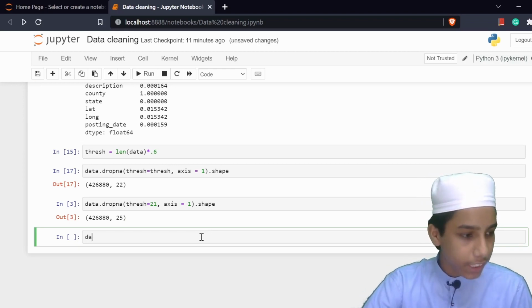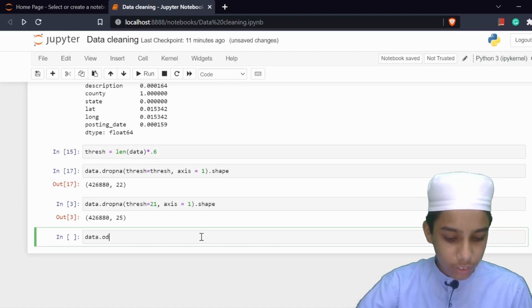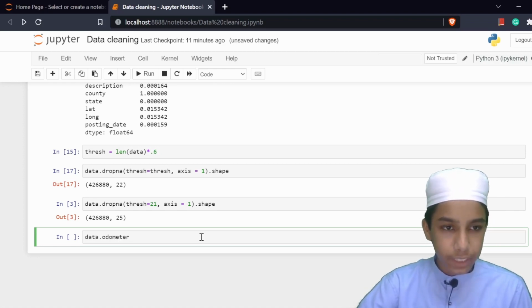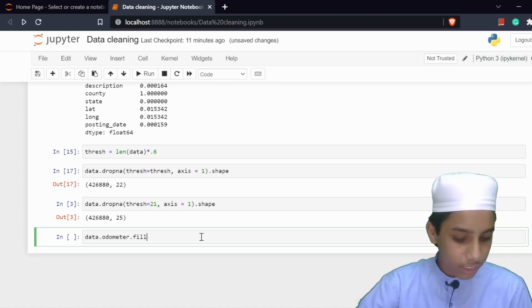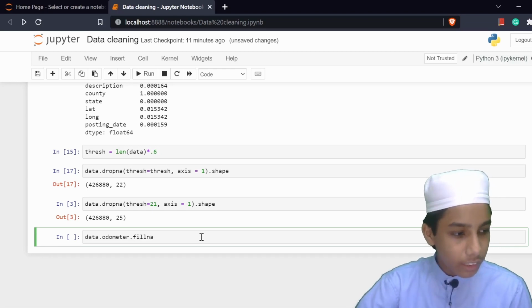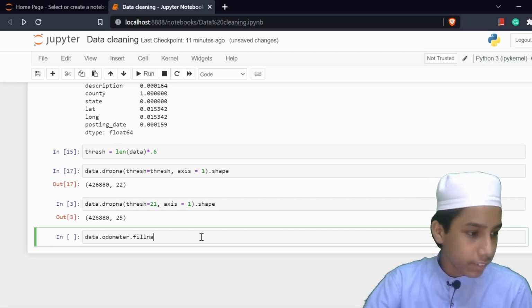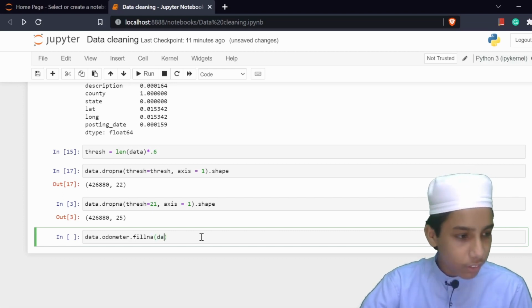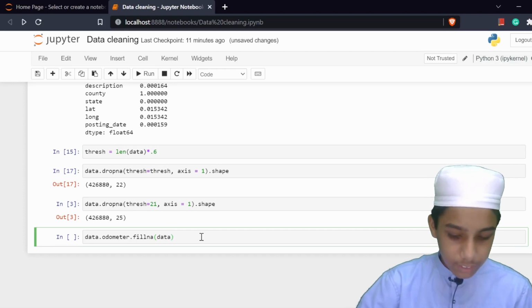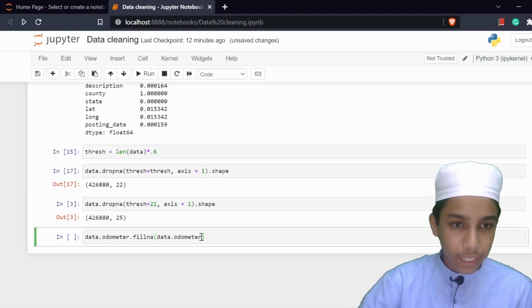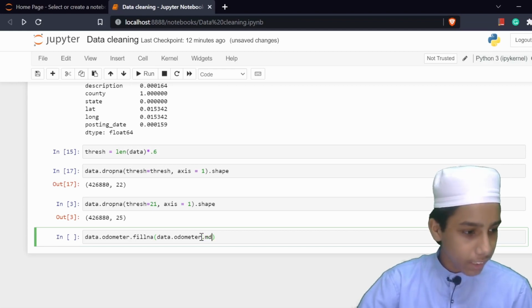I'm going to give data.odometer.fillna. What it's going to do is fill the null values in our table data. And I'm going to use here the median.